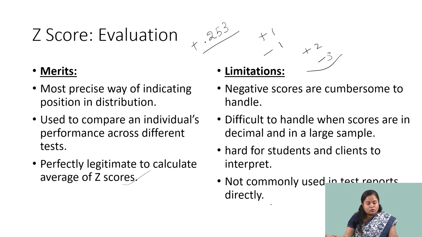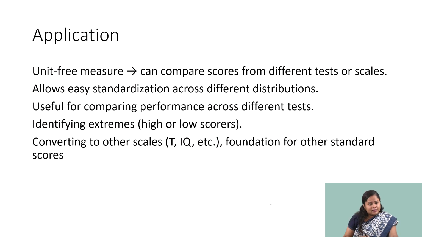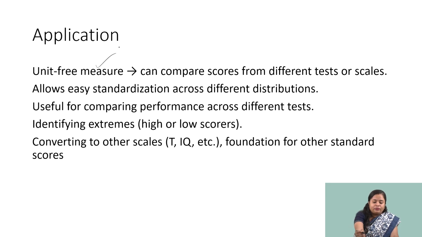And in common test reports which we give to the parents or teachers, these are not commonly used. But still, there are certain applications of these Z-scores. These are very popular standard scores and norms because these are unit-free measures. You can convert the raw scores into Z-scores, and after that you can compare all the scores of different tests or scales. So it gives score comparability, and there is an equal unit of interval. So it is very useful and very helpful.